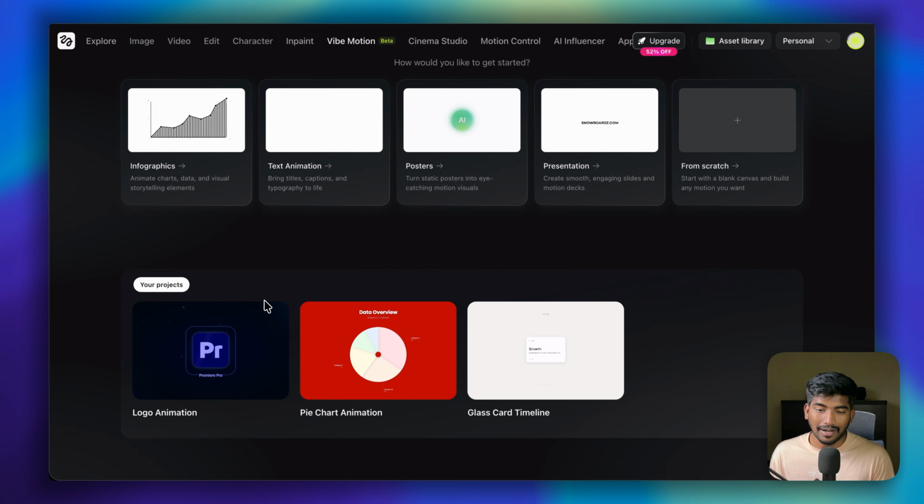This is still in beta right now. As you can see, it is in beta, so we can expect it to get better when it is released fully, and there will be other tools as well. So in conclusion, what I will say is motion designers are not going to be replaced entirely. It is the category of motion designers who know how to use this kind of tools who are going to replace the average motion designers and average editors. Keep in mind, AI generations are still costly, and the people who know how to prompt things, the people who know how to get the best output from the AI are going to win in this race, because cost is one of the major parameters in here.